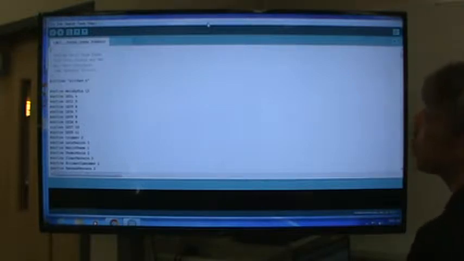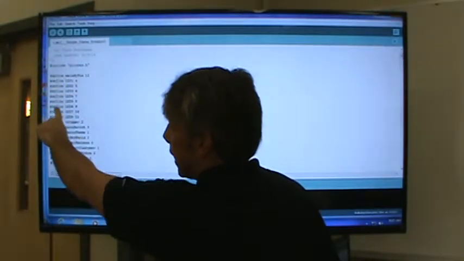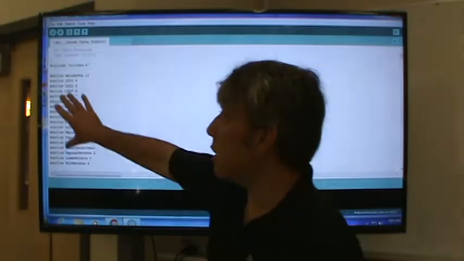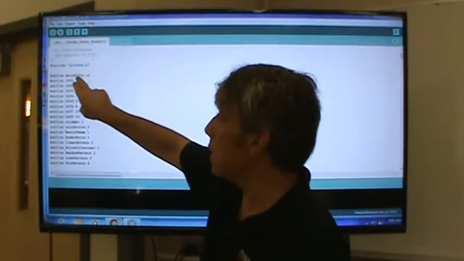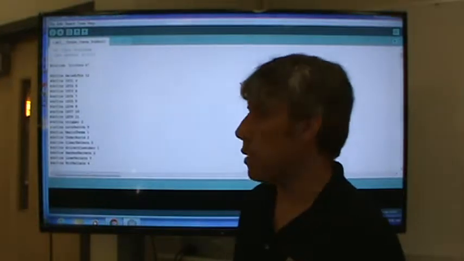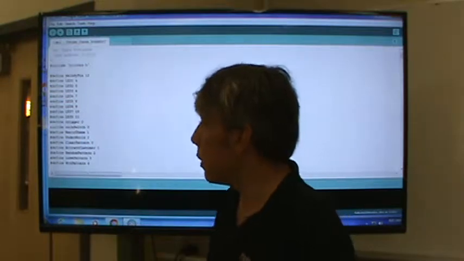Anyway, what I did is I used a lot of defines. You see here I'm including pitches.h, and I define a bunch of things. The Arduino never sees this. What happens is the compiler says define means anywhere I see melody pin, I'm simply going to put the number 12 instead. Anywhere. That's all it does. Now there's more to it than that, but that's the way you can think of it right now.